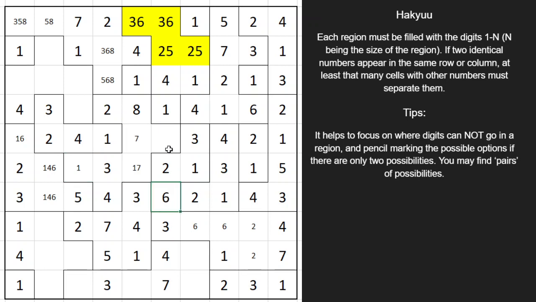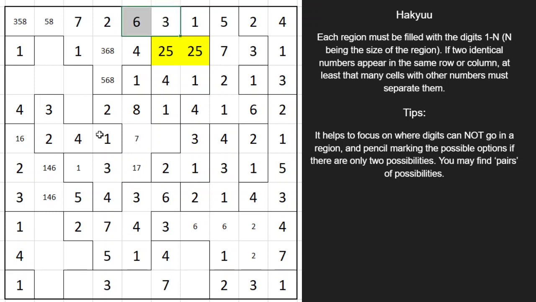Because now we know this can't be a 6. So 6 is going to go in one of these. Oh, and this one too. I thought it was going to go in one of these, making this one a 3. Oh, this 6 means this can't be a 6, right? This cell is 1, 2, 3, 4, 5, 6. Yeah, so this can't be a 6. We would need 1, 2, 3, 4, 5. That's only 5 cells between these. So because this is a 6, this has to be a 3, making that the 6.